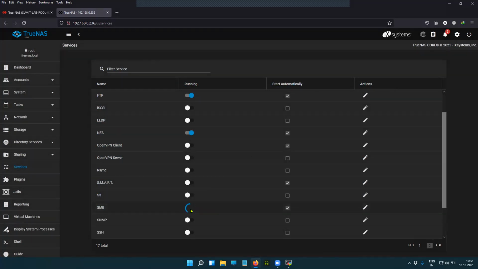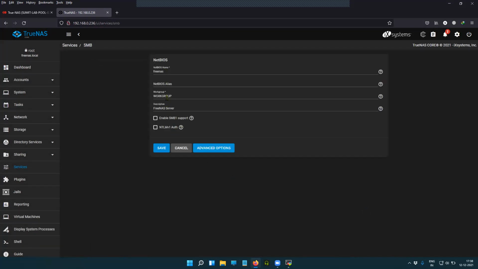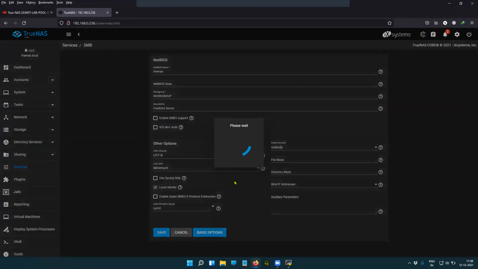So once you enable the SMB, you can see the settings here inside the SMB. Advanced setting, you can check all the settings. It is based on the account which should have the access. And the binding IP address, for example, in our case, it is already by default 236. So we are not going to change anything. Save the settings.